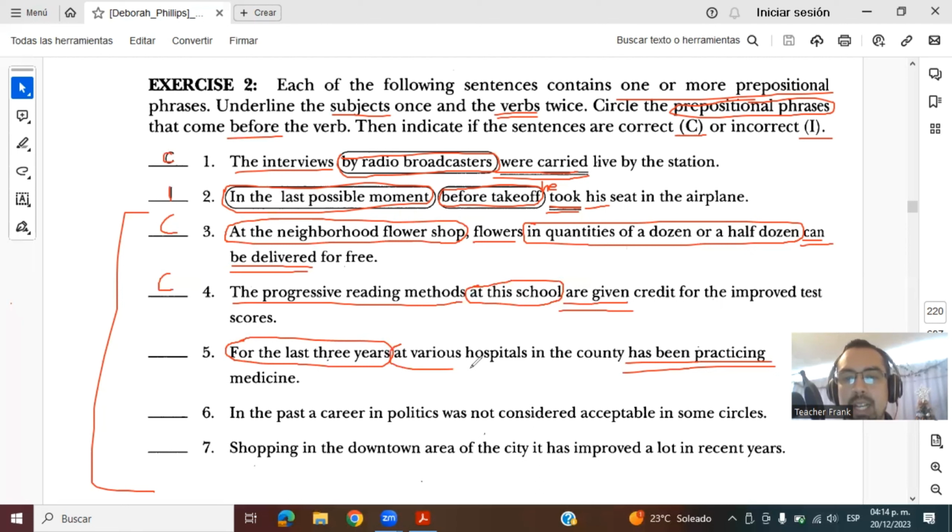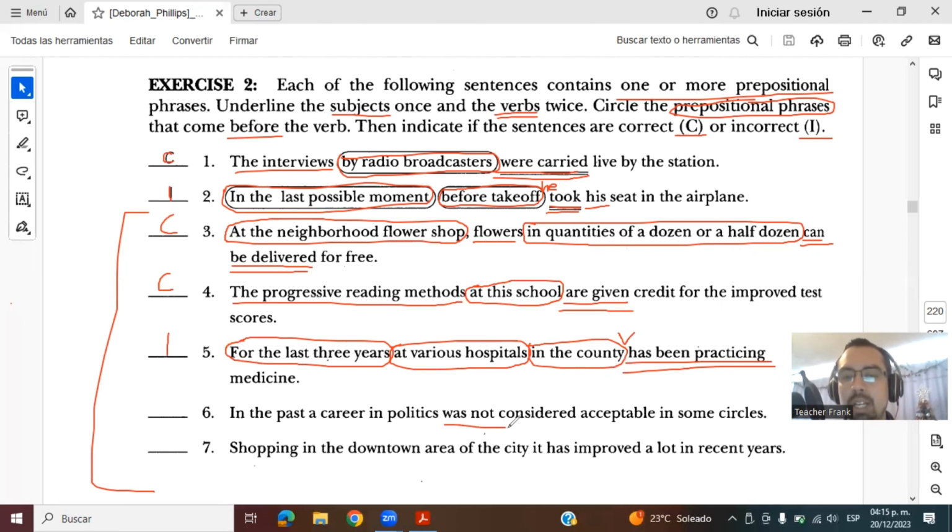At various hospitals is another object of preposition. In the county, sorry, I said in the county is another object of preposition. So this one's going to be incorrect because it's missing a subject, right? Who has been practicing medicine? We don't know.